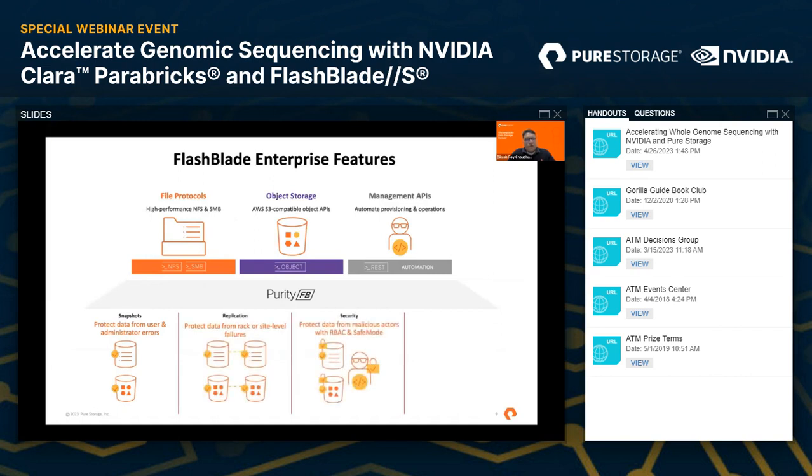But in the future, if you do have any applications related to your genomics pipeline or any other HPC workloads, you can still set it up on objects too, if there is an application that supports object in the backend. But let's focus on the file services alone, which is NFS based.